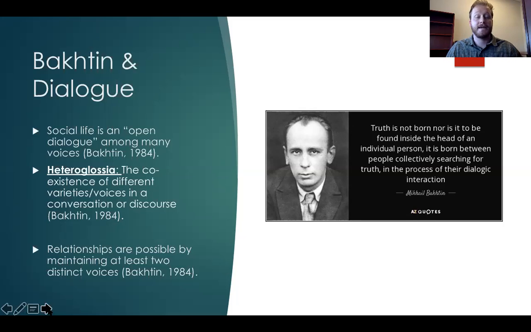We all have different opinions and meanings, and in conversation together, that meaning is dynamic and dependent on people's perceptions and relationships. More importantly, what Bakhtin points out is that relationships are possible by maintaining at least two distinct voices. This can be more than one voice within a relationship, but when we consider interpersonal relationships between two people, these relationships are possible by maintaining those distinct voices and valuing those voices in particular. When we look at relational dialectics theory, that is really the goal. How do you recognize other people's needs in relationships while also balancing and advocating for your own needs and desires?